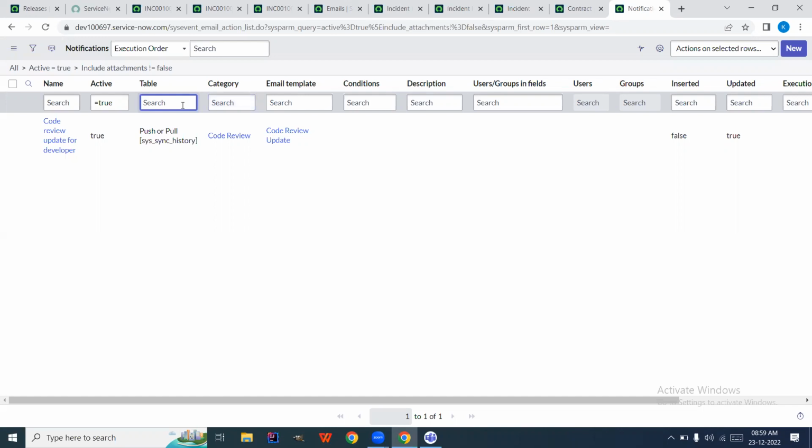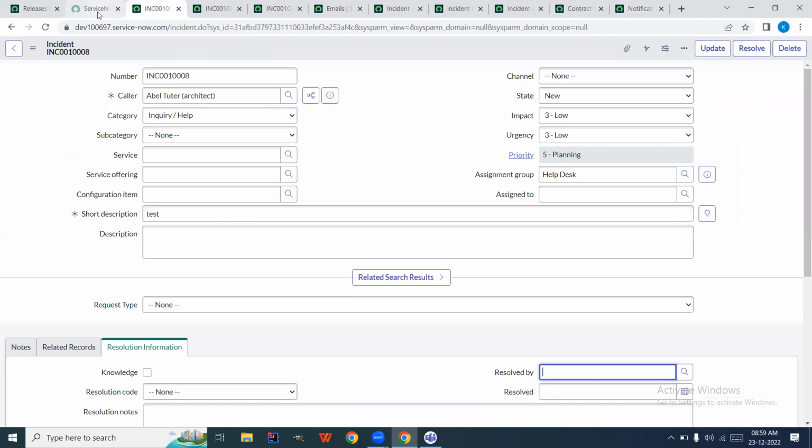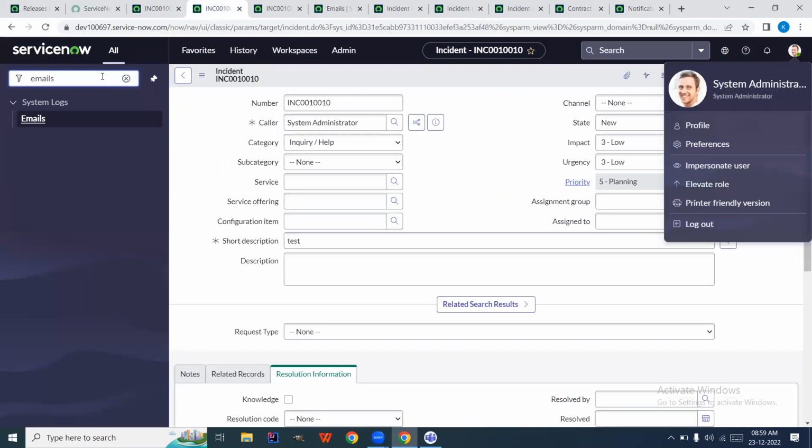Whenever the story is created, you will send it, and whenever the assignment group changes, the notification will be sent to the assignment group manager. And whenever the assigned to is changed, the notification is sent to the assigned to person of that story. Okay, so this much should be done. And also if comments or work notes are updated in the story, then again the user has to receive the notification.